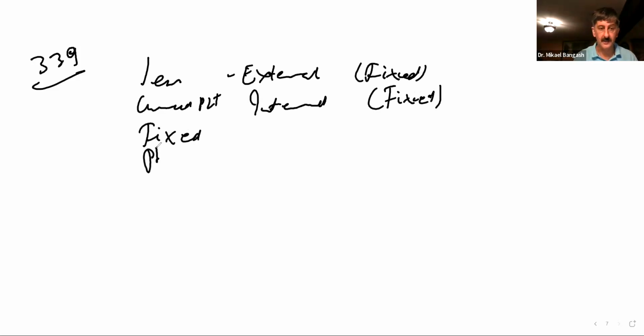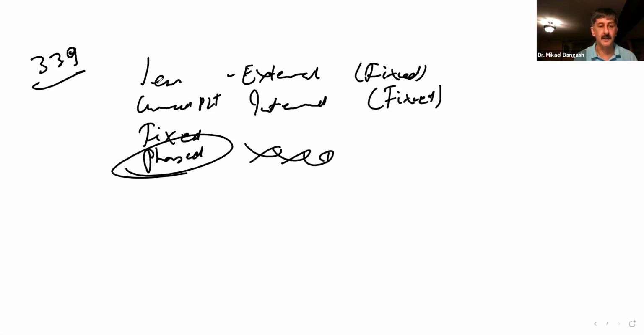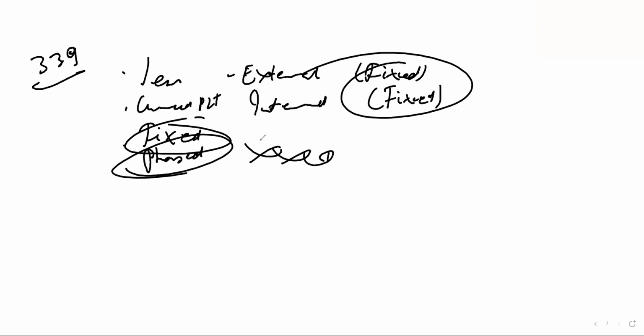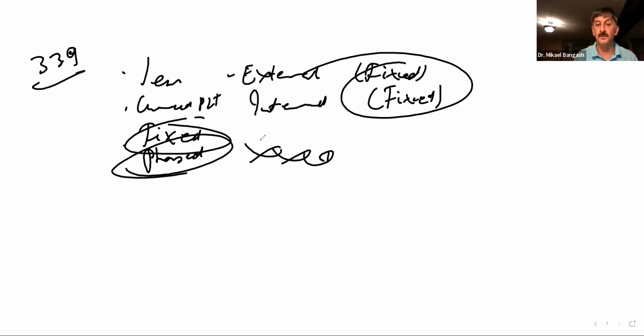And then option D, as in donut, is phased. That's the one that doesn't match any of these, because what A, B, and C had in common is that they were all examples of what we call fixed focusing. Did that make sense? Ladies, look at your focusing. You're going to be needing that during chapter number 12, which is just around the corner.